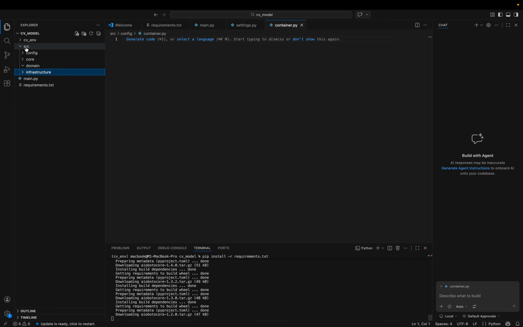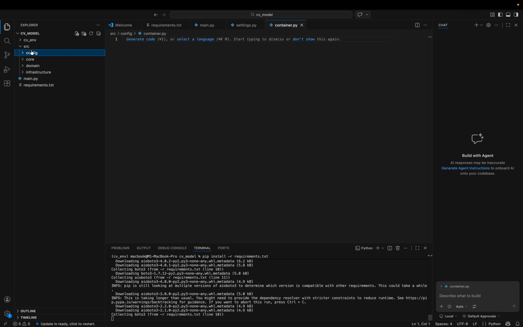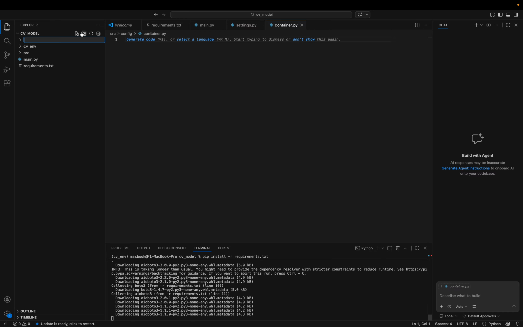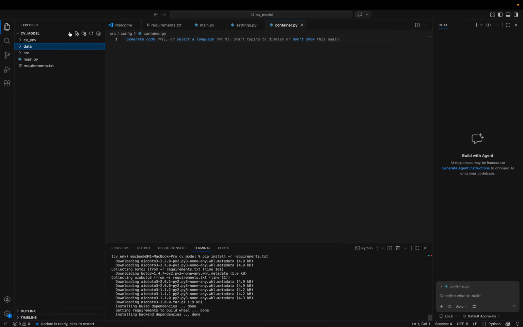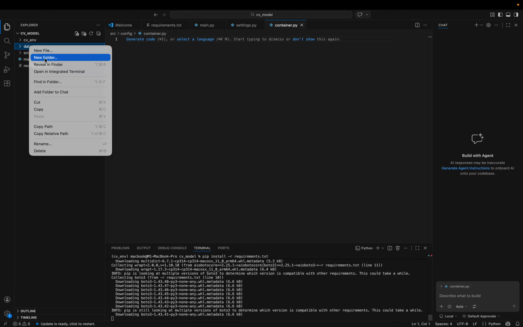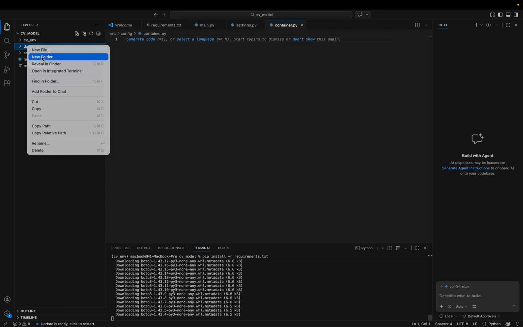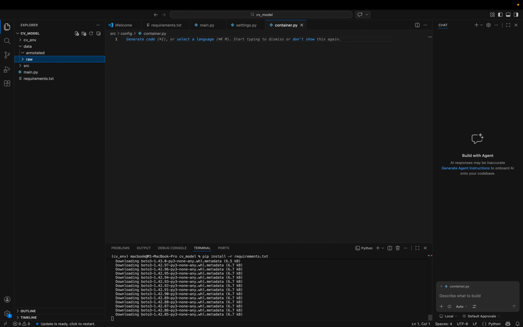So aside from our src, we will need to have our data part, since this is an ML project. No, we need to have it on the project root. We have our data. So in our data, we are going to have our raw data, annotated data, and we would also have, let's say, our processed data.